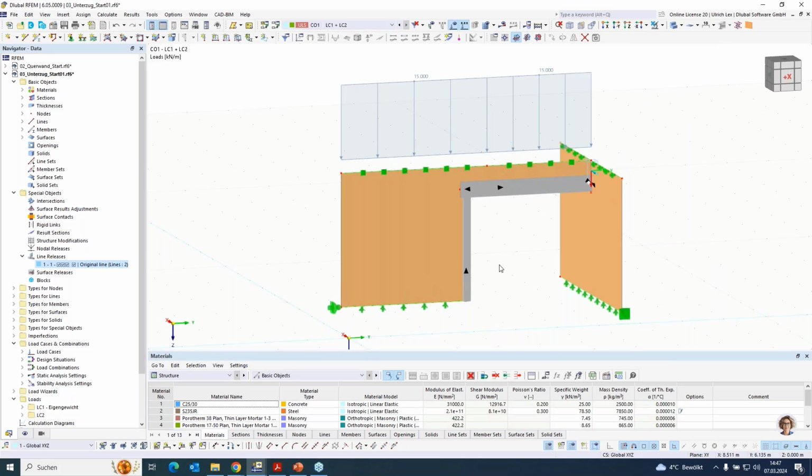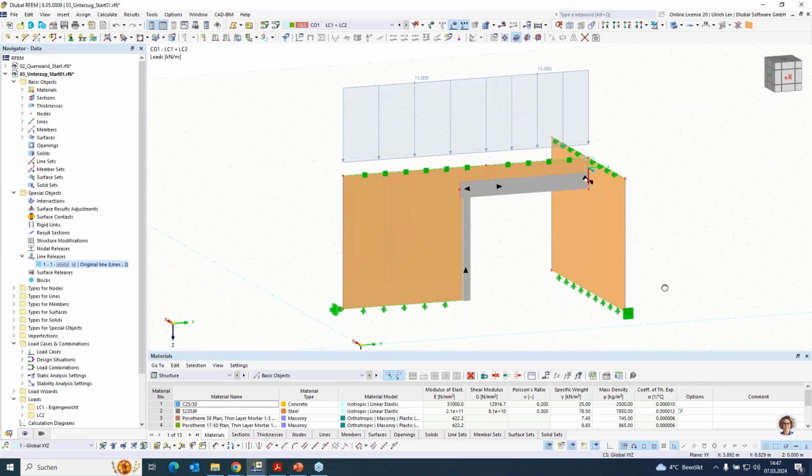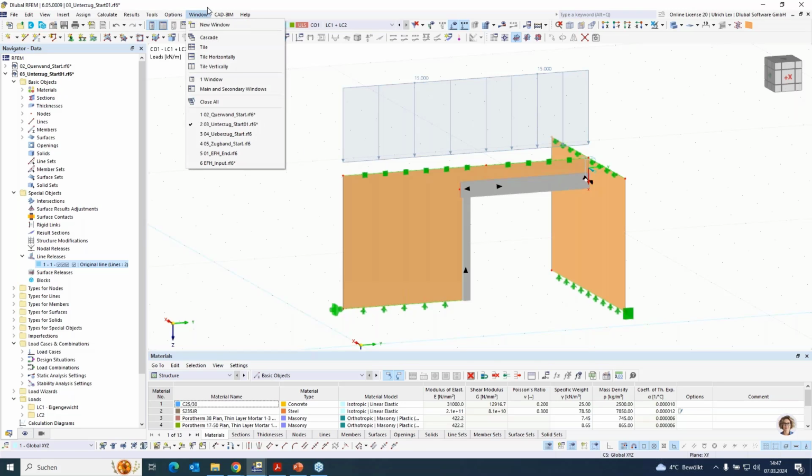Okay, so these were the problems of this example, and now I can take a look at the next example.